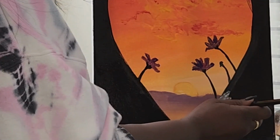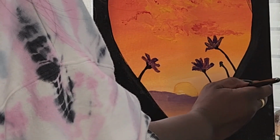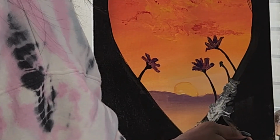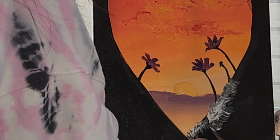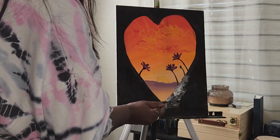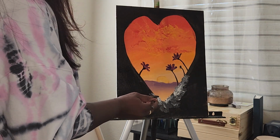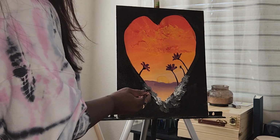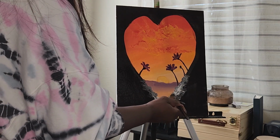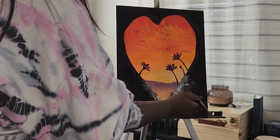Gonna zoom in so you can kind of see what I'm talking about, how I'm taking the white and kind of just like what we did with the clouds, I'm just tapping it around the bottom edge, giving it some texture. Continue tapping this white in all around the bottom edge of the heart.